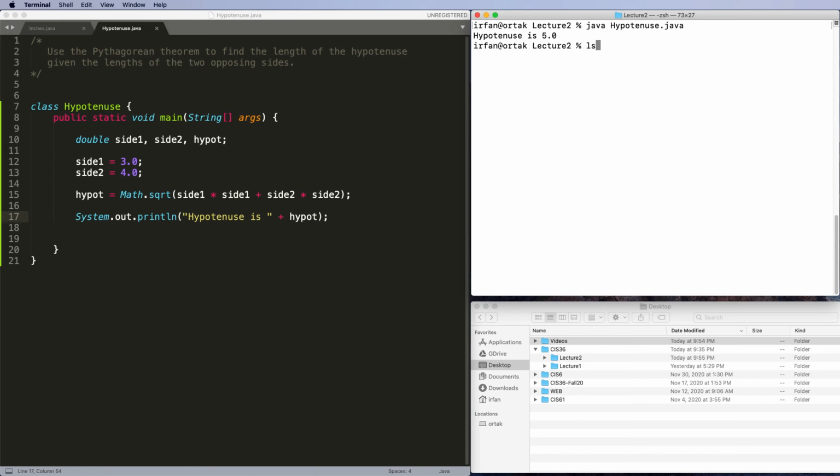However, if you look inside the directory, I don't have the class version of it yet. So I have to redo this. javac, I can properly compile. Now you can see I have that class version, so that I can properly run java.